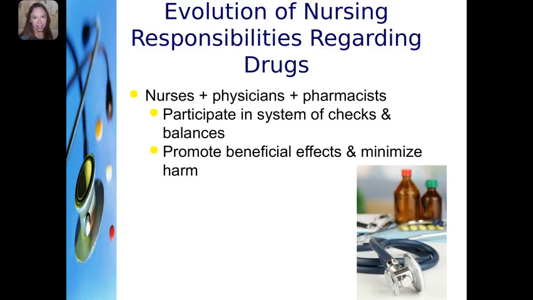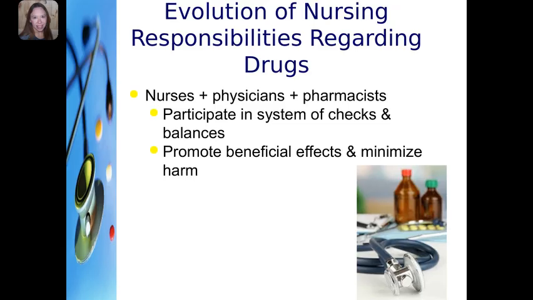But we think about the history, and we've got to think about the evolution of nursing when it comes to the responsibilities regarding drugs. It used to be that the doctors were really more hands-on with their patients, and they were the ones administering the medications. They were the ones looking for those side effects and actually looking for the benefits also, to see whether or not the medication was working as it intends to work.